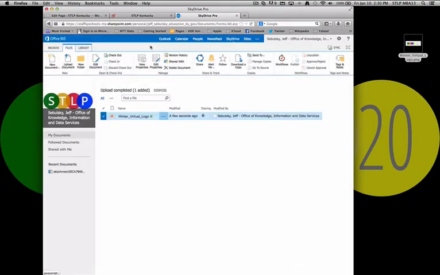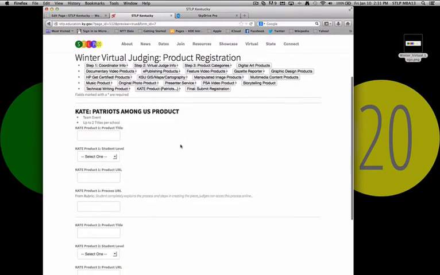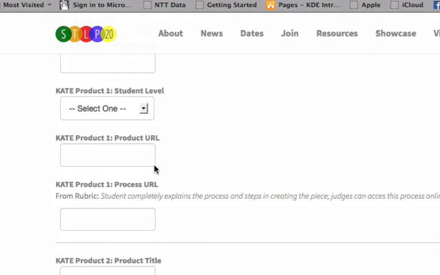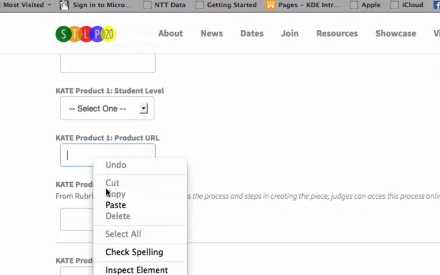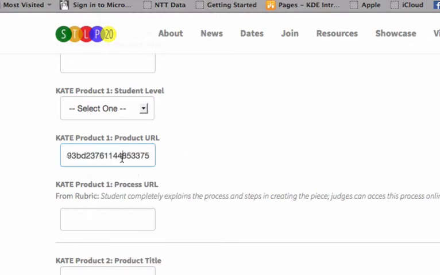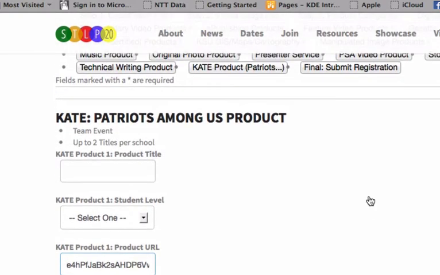Close that out. And then I can come to my registration form, and for my product URL, I can put my cursor in there and paste, and now that web address is right there inside my registration form. So I'm good to go. It's easy, it's set, anyone can view it, but that is something to keep in mind. Now anyone in the world that has that web link can view it.